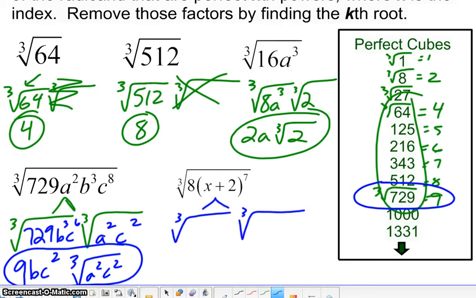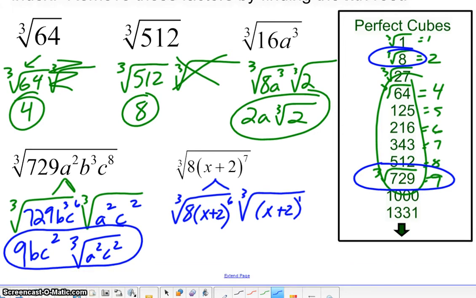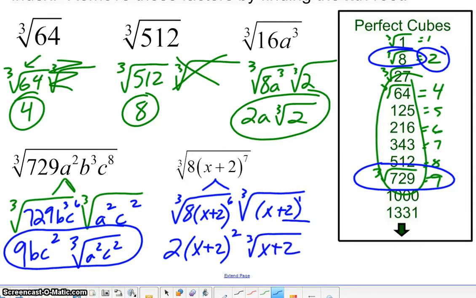What's a perfect cube? What is not a perfect cube? 8 is in the list. It's a perfect cube. 7, I don't think so. We don't need all of them, or we can't use all of them, but up to 6 of them we can put inside of that first radical. There's 1 left over to give us a total of 7. Now to solve, cube root of 8 is 2, and cube root of something to the 6th, you're just going to divide the exponent and the index to give 2, and then you have the cube root of x plus 2. That's going to be your final answer. Again, none of these need any absolute value signs because it's an odd index.